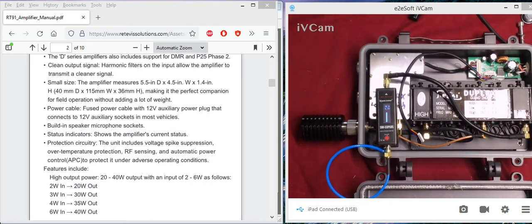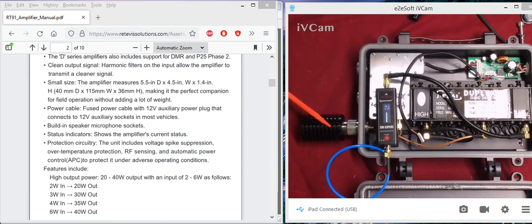I have not explained in other videos why a dummy load should be used when testing wattage output. The reason it's recommended is that the SWR for a dummy load is going to be more or less perfect, and that will give you a more accurate reading on your wattage output. If you hook up to an antenna, you may not get an accurate reading due to the SWR being higher. So it's best to use a dummy load if you want to do wattage testing of an amplifier, and that will give you the best results.